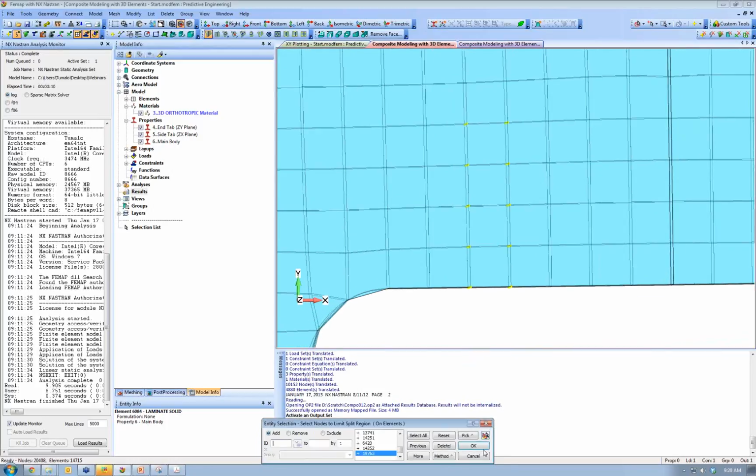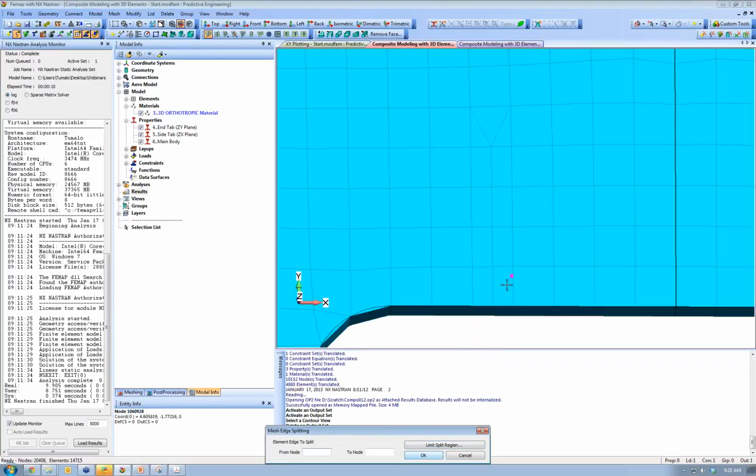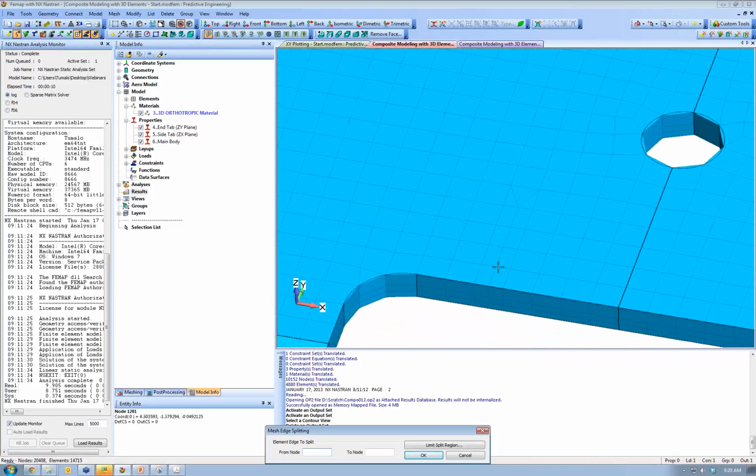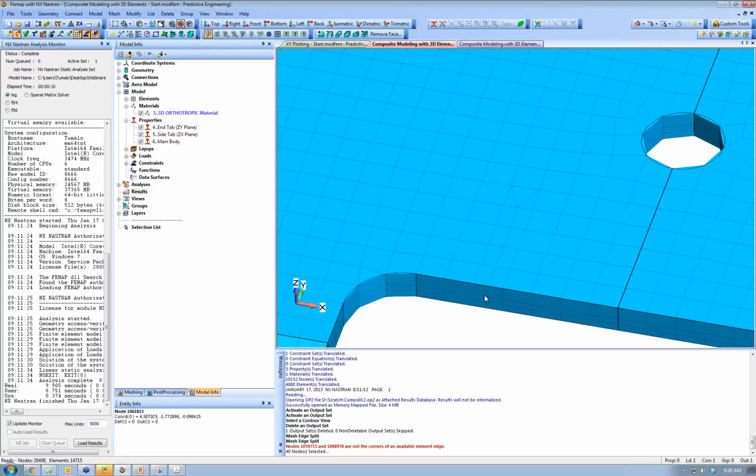We're just going to split through this section. Okay, and we're going to split this way, not through the thickness, but through this. And you can see it split, and then it gets to the end of my selection here and gives me a little triangular element. So it's pretty crafty. It seems like a simple tool, but it's pretty powerful, and I think it'll handle a lot of stuff.